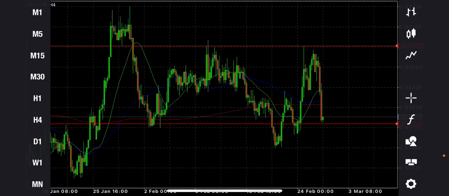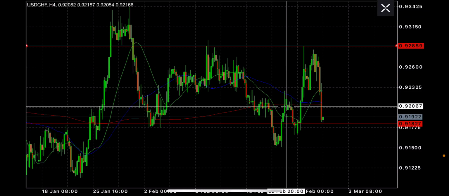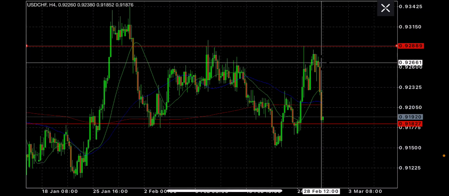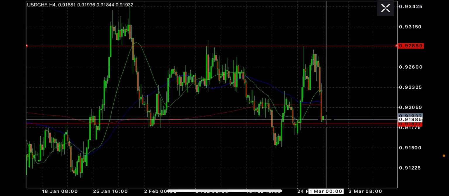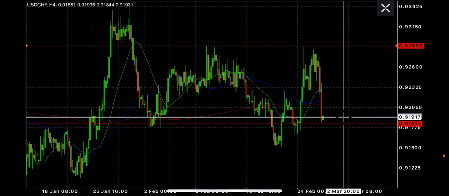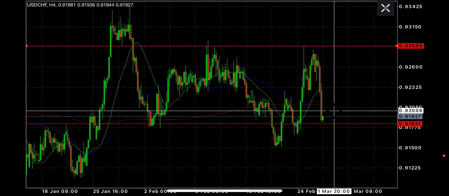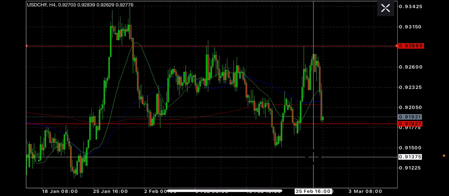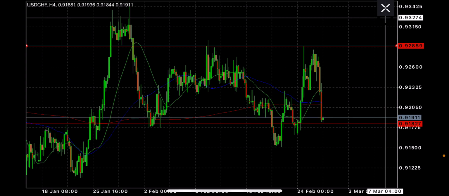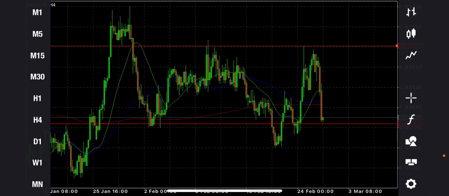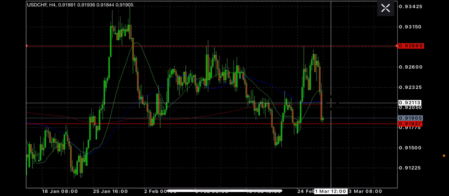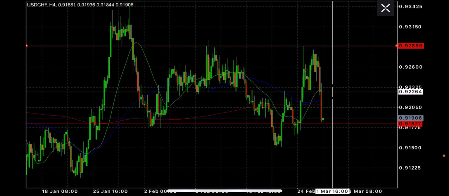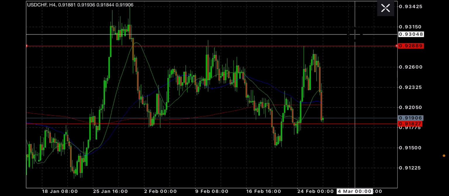Where it seems that every time price gets in this area here, it kabooms down. Every time price gets in this area down here, it kabooms up. So what's going to end up breaking this? You can trade ranges. I'm just not a fan of it because you never know when the range is going to break, and you don't want to be in a position that's counter to the break in the range.